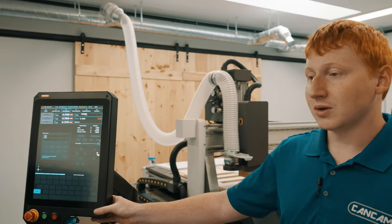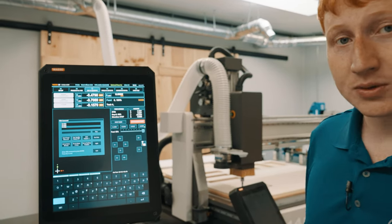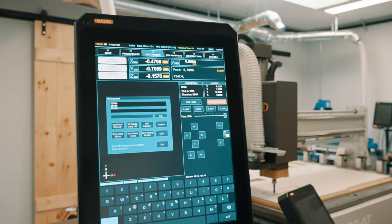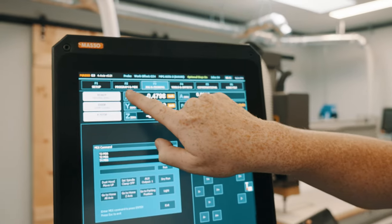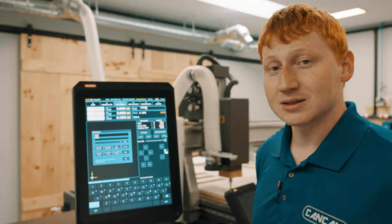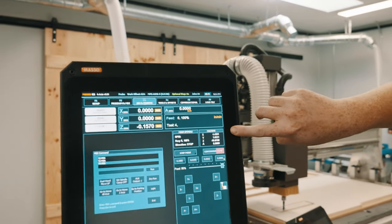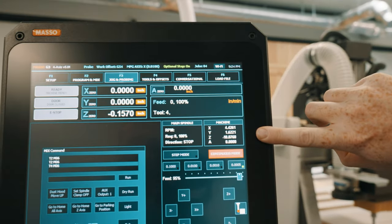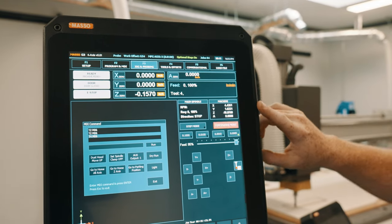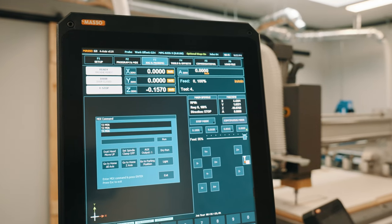Once we are happy with the location of our spindle on our material, we will then set our workplace coordinate system. To do this, we will simply hit the X0 and Y0 buttons at the top left of your screen. You should see the buttons zero out to the right-hand side of it. Additionally, if we look at our machine settings, we will see that our machine settings still have number values there. These numbers will be saved for the reference point of our workplace coordinates on our tools and offsets page.